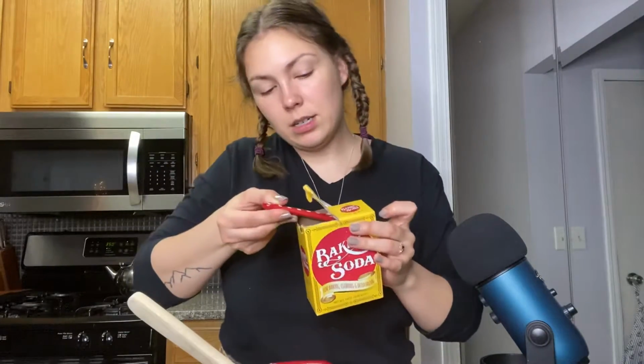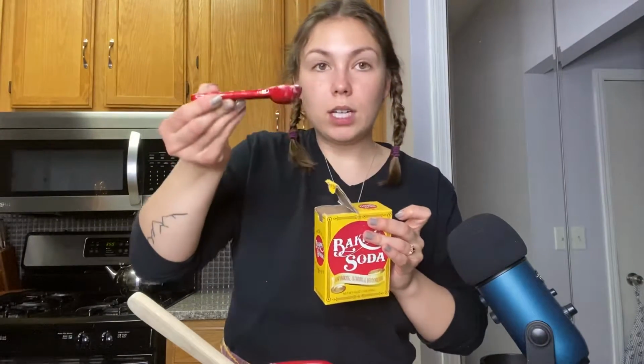So then after doing that, you're going to add the flour, salt, and baking soda. I've seen in a lot of recipes, you add the flour, salt, and baking soda to a separate bowl and mix it together. And then you add it. This one doesn't call for that, so this is just baking soda. And you want to do 1 teaspoon.